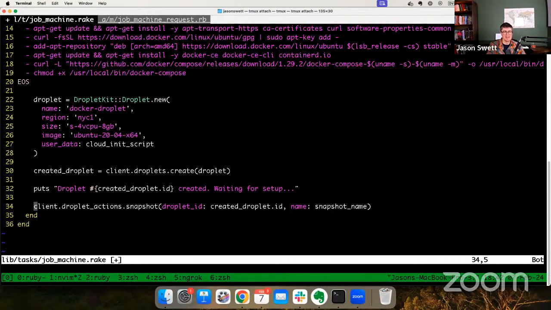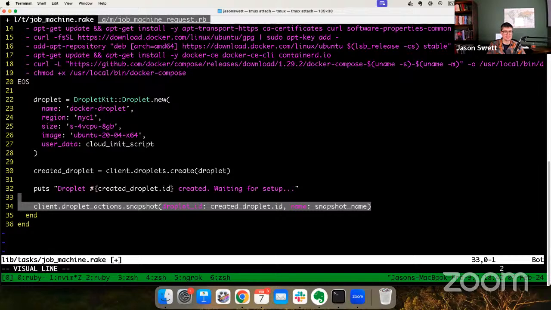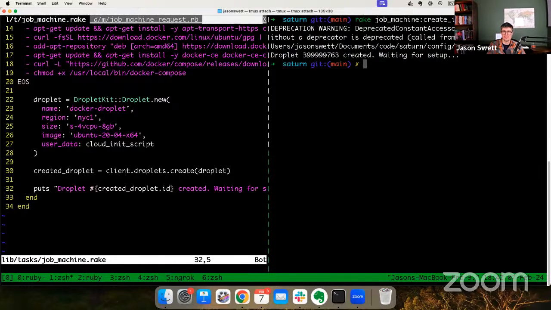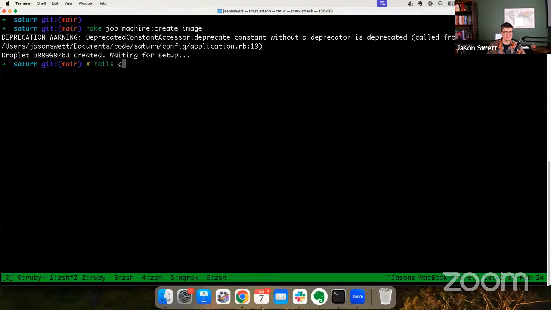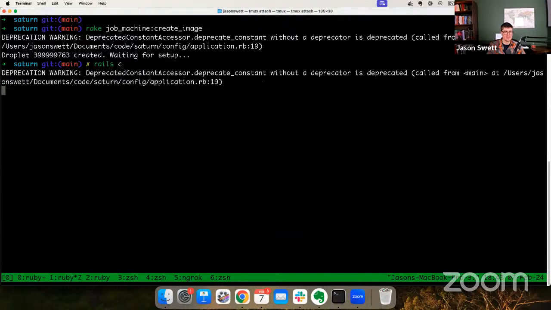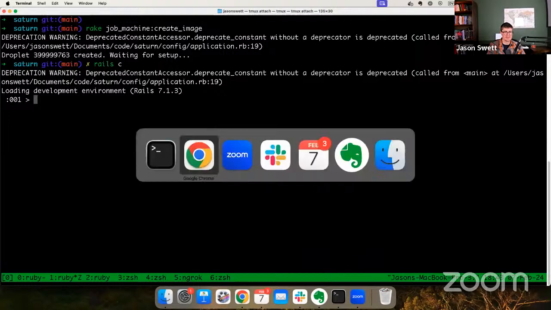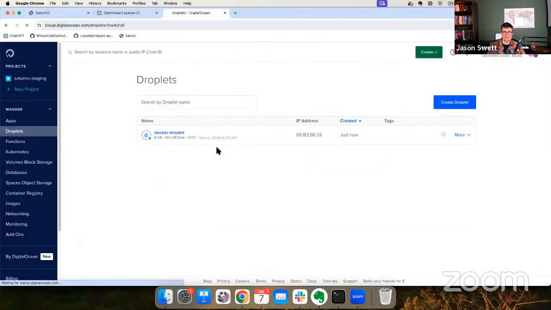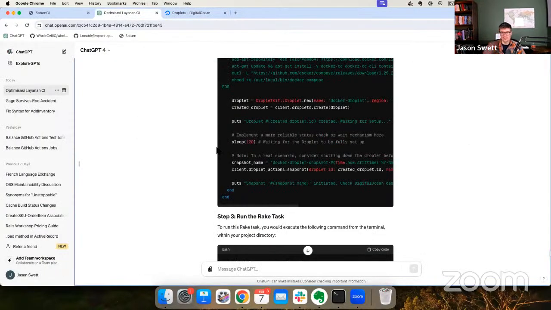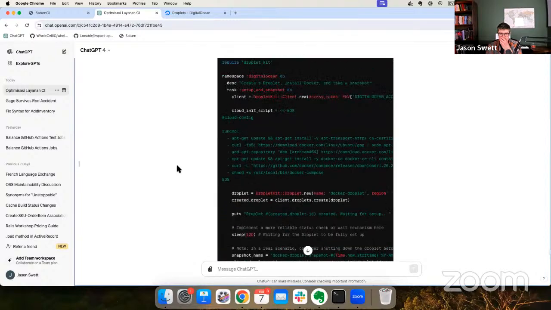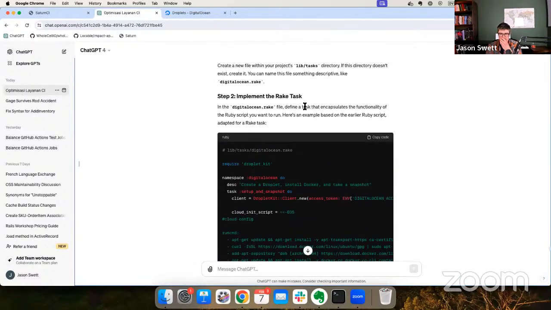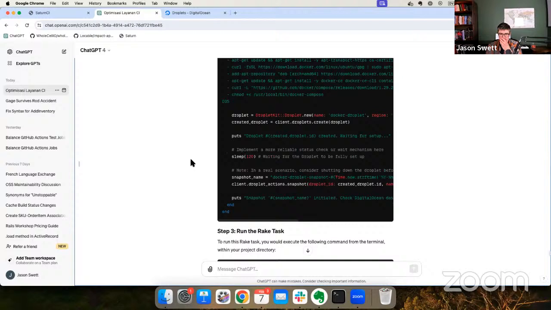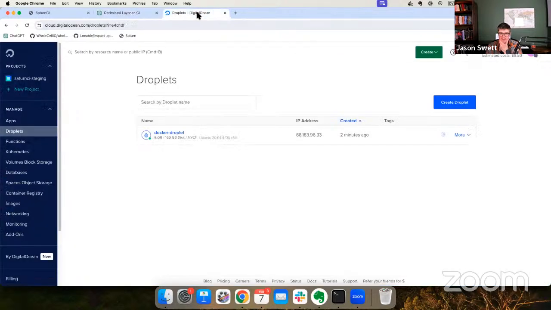Yeah, droplet ID. So we need the droplet ID. Okay, so we have this droplet ID here. So I'm going to do this. How do I know when the droplet is fully set up?